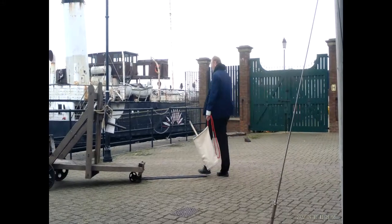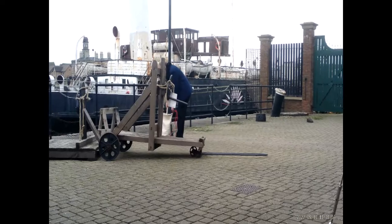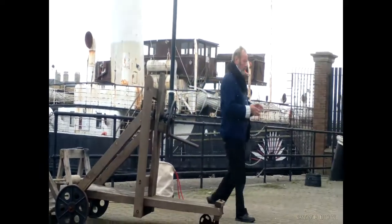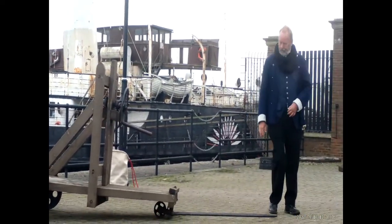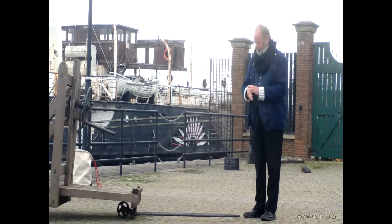Who's had COVID? One of the men can show us how to make rope. We don't know what that is yet. We'll have that when this is finished.